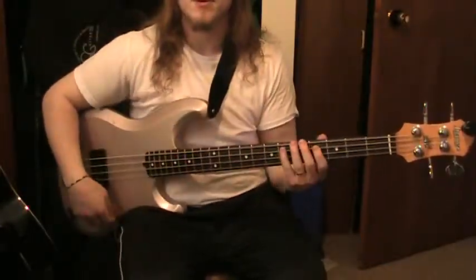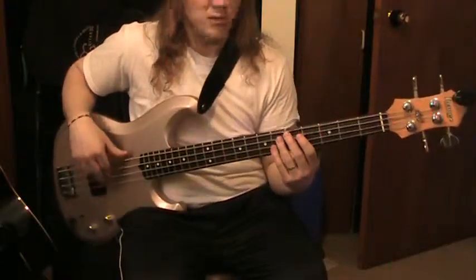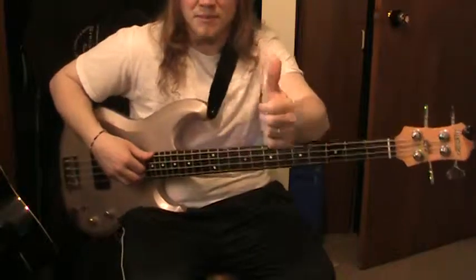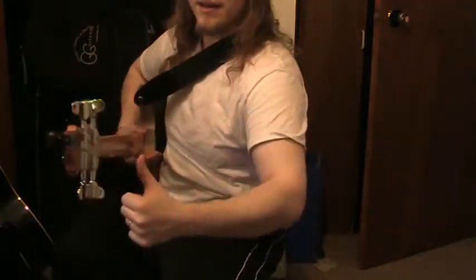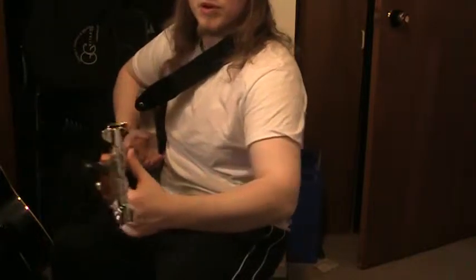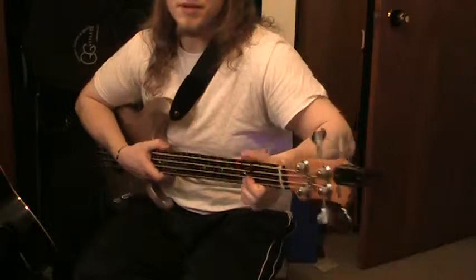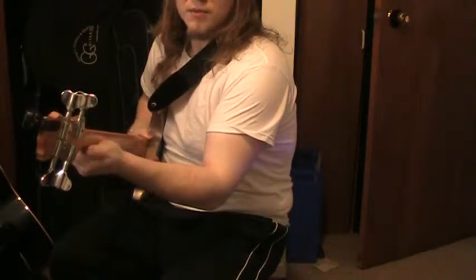As far as technique goes, I've got a few things I'm a stickler about, and any of my students will know exactly what I'm talking about here. It's the left-hand thumb. I call it the thumbs-up rule. You want to put your left-hand thumb on the back of the neck, facing up. We don't want the thumb to come over the top, and we don't want it to go underneath the neck of the guitar or sideways.